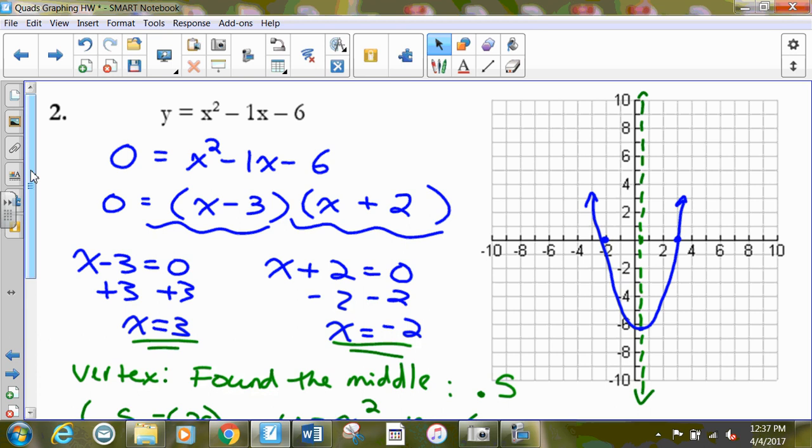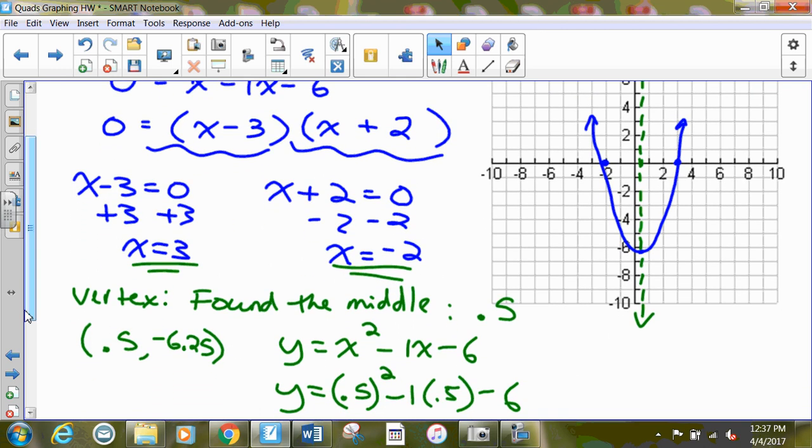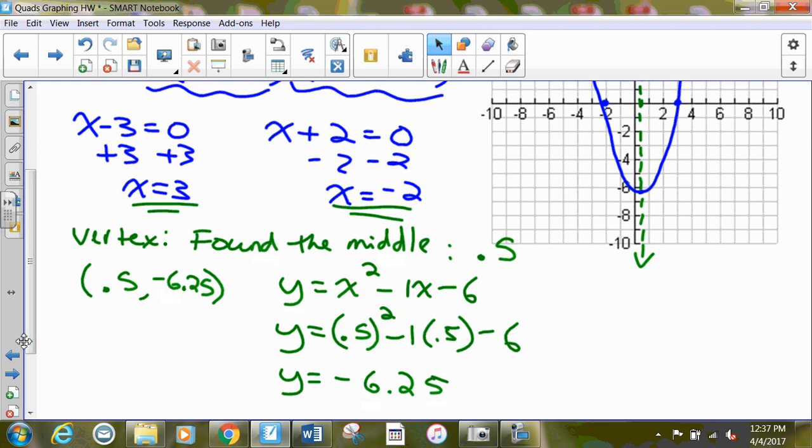Then we used the multiplicative property of 0. We set each one of those equal to 0. We solved, and we found our 2 x-intercepts, one at 3, one at -2. Then we found our halfway point between -2 and 3, and that was located at 1/2. We drew our line of symmetry. You don't have to do that on the test, but it just reminds us where our vertex goes. And then our midpoint, the 0.5, gave me my x value for the vertex, and then I plugged the 0.5 in wherever I saw x, into my calculator. I got -6.25, which is our y value for the vertex, graphed it, connected the 3 dots.